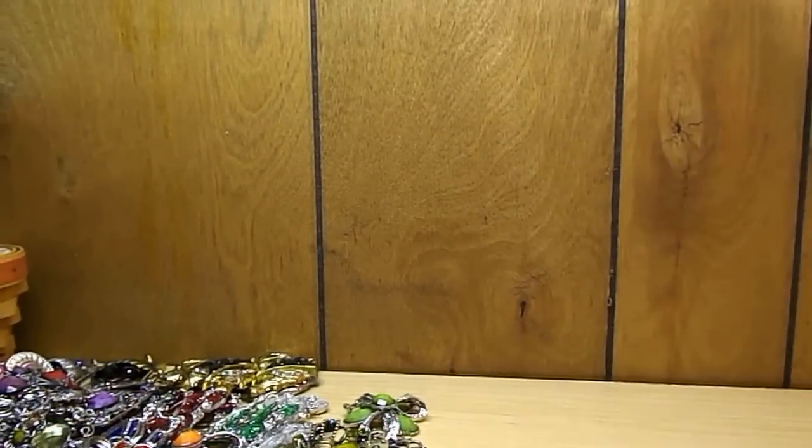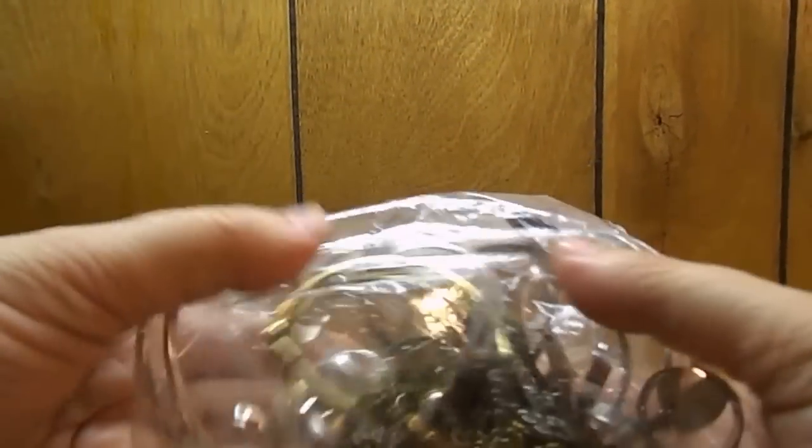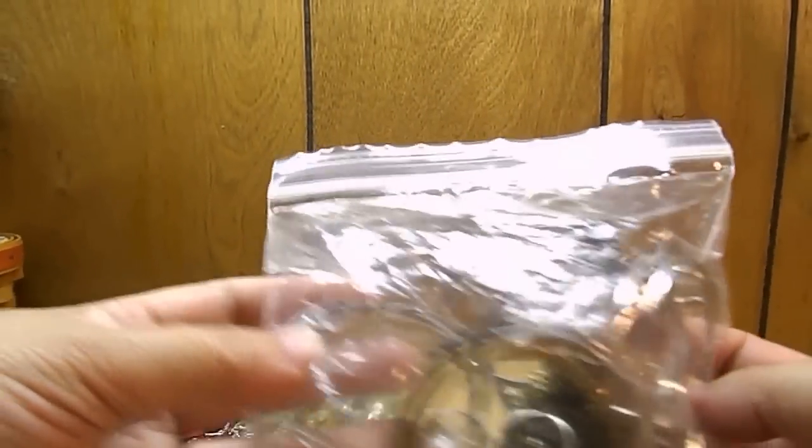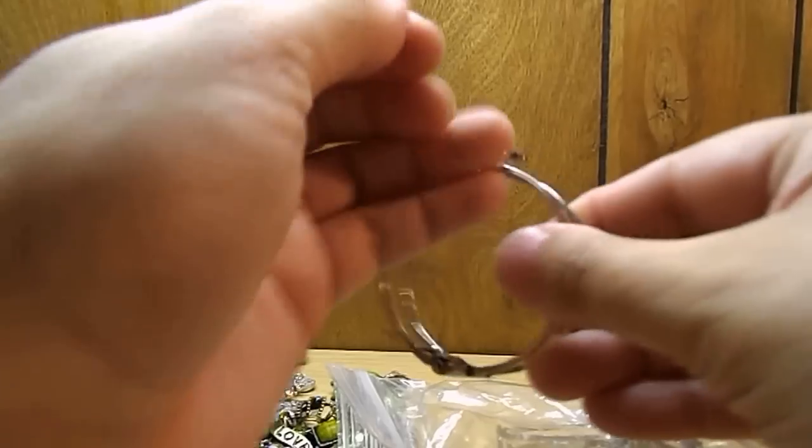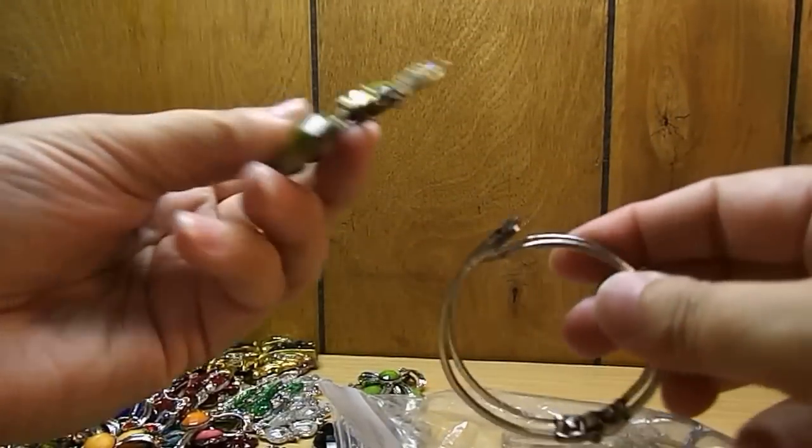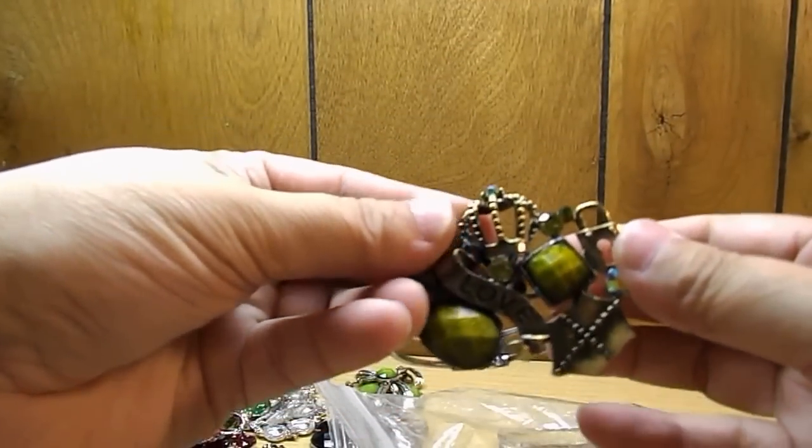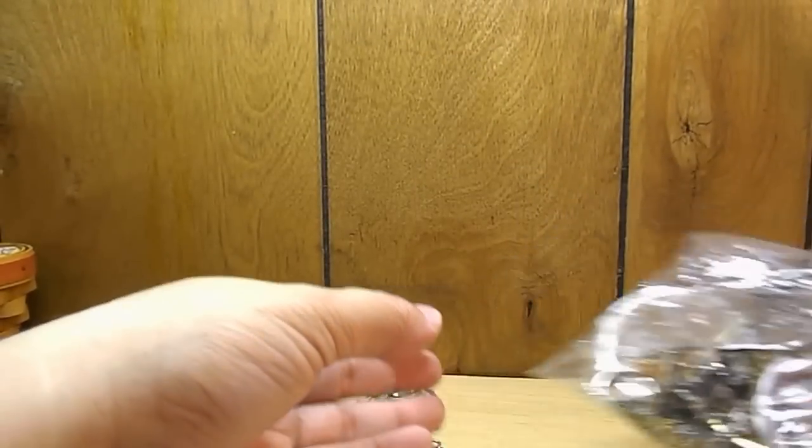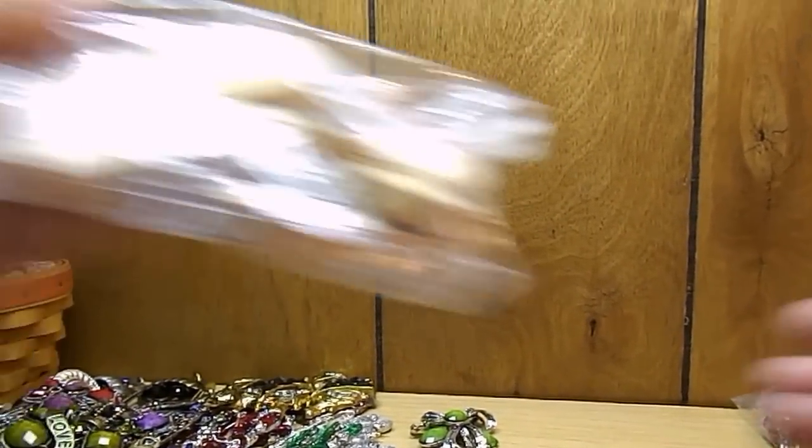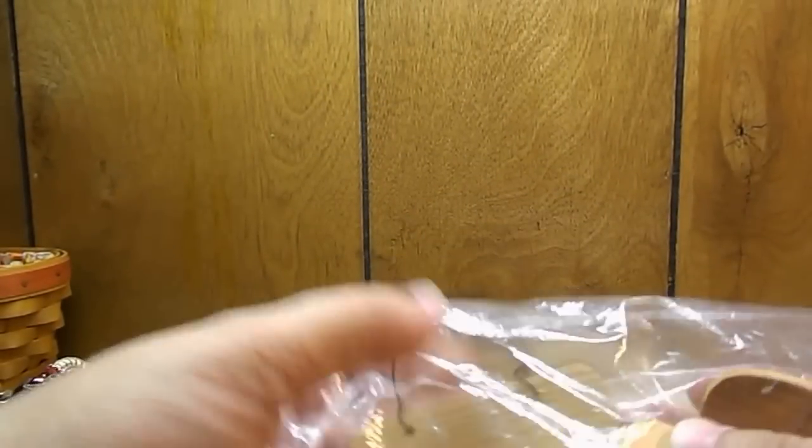Then I also got from her this bag here as a thank you gift. And these are bracelets that you can just put on your wrist. And then you can take like this love one and mount it onto the bracelet. So you can turn it into a bracelet. So she gave me a bunch of ring parts and bracelet parts. I got some little wooden signs from her that I can alter in different sizes.